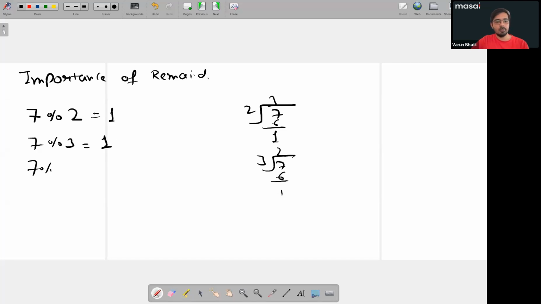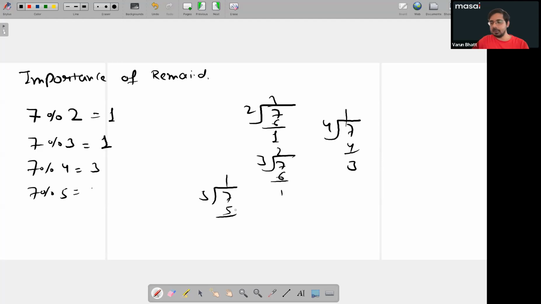If I do 7 modulus 4, 4 1 is 4, so that will give me 3. 7 modulus 5: 5 1 is 5, 7 minus 5 is 2, so it gives me 2. 7 modulus 6 will give 1.